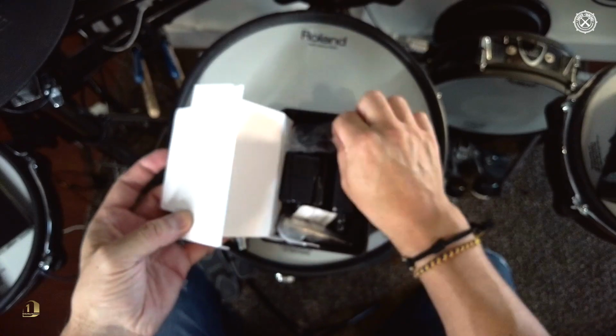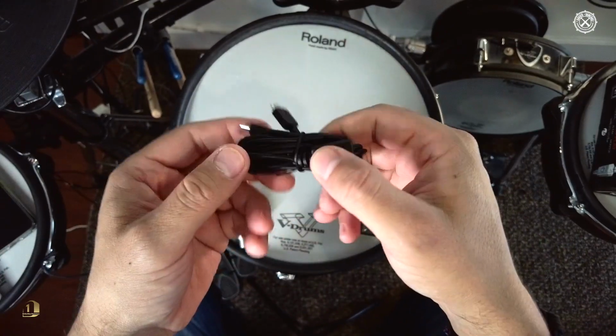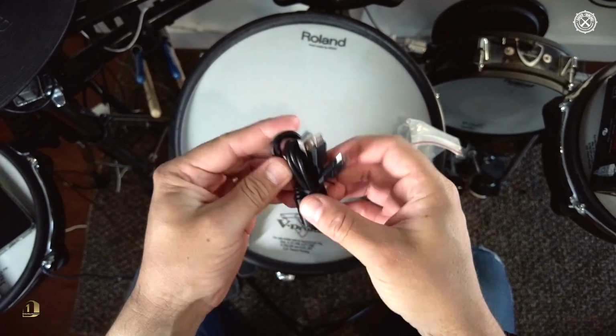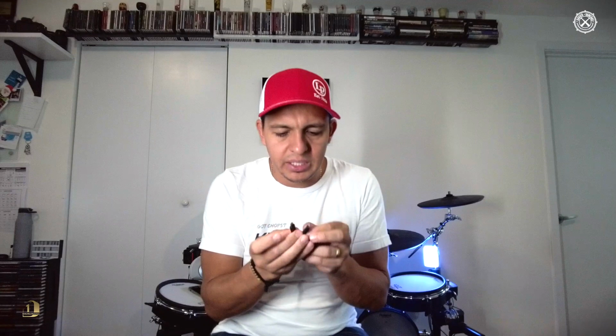Let's see, of course, it comes with the USB cable already connected. So this is great that it's one USB, and then you have your two USB connectors. So just plug it once and it charges two of them, which is great.